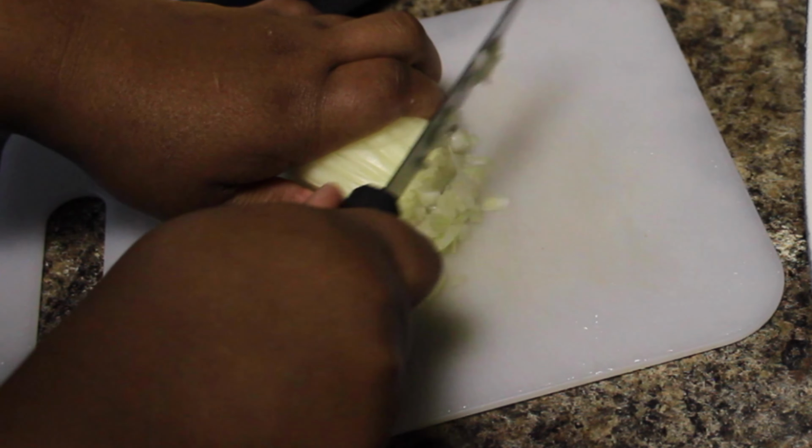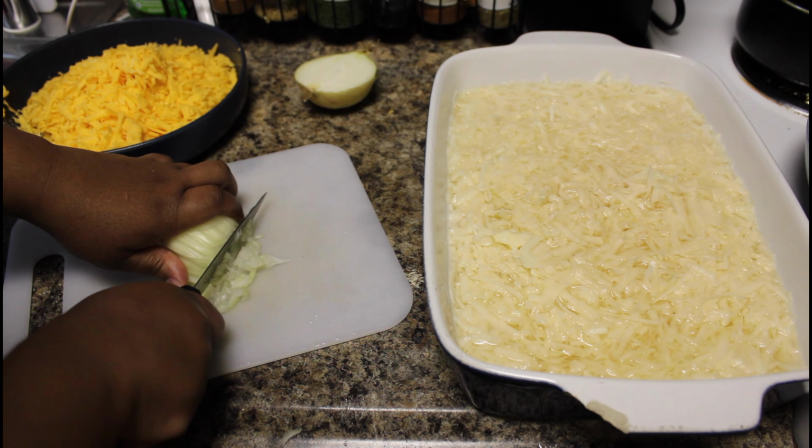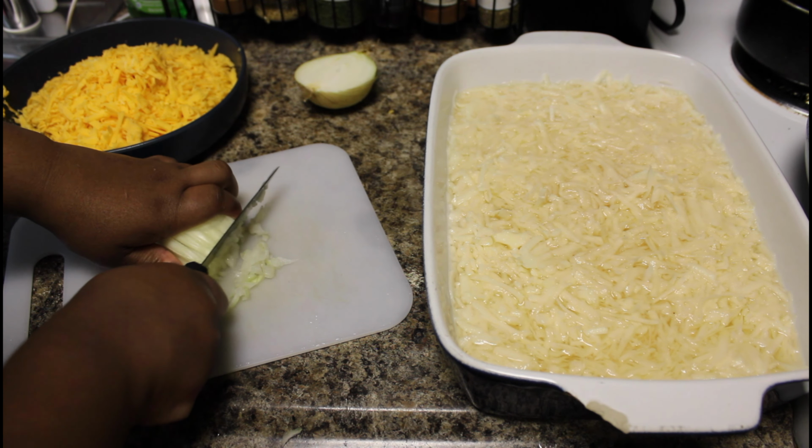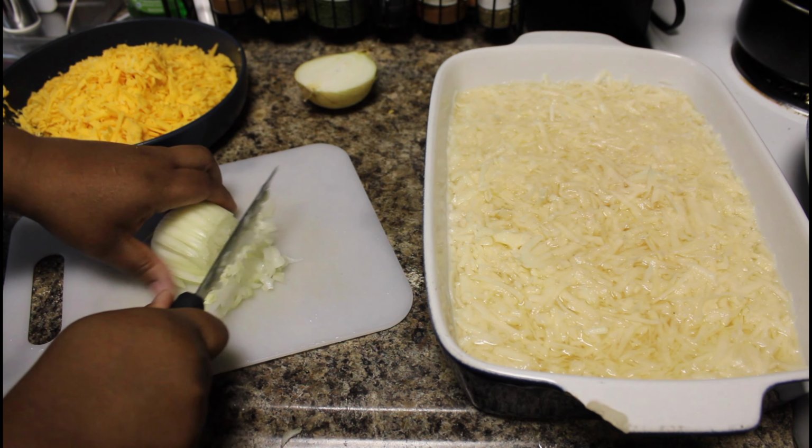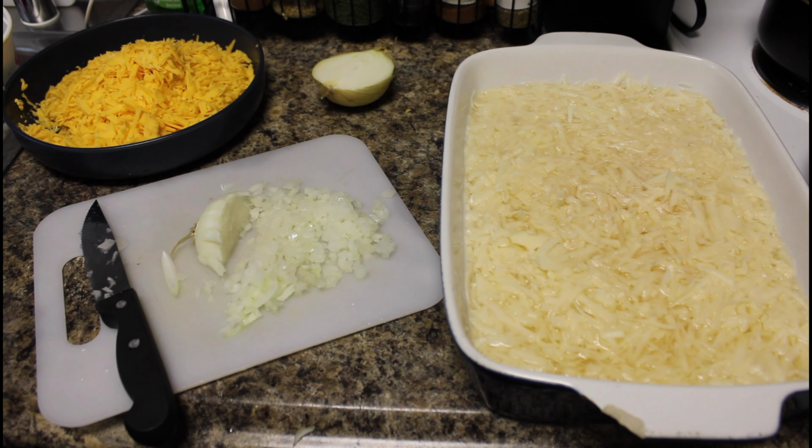Like pretty much shaving the onion. That's how small I'm trying to get these cuts. We done did all the prep work, so now we're ready to put it all together.